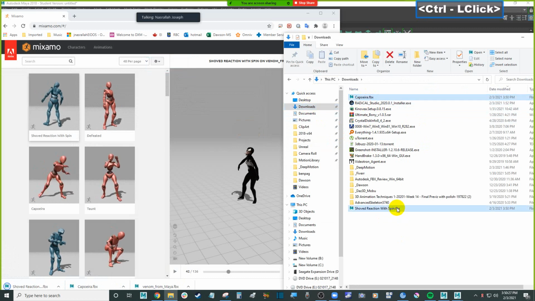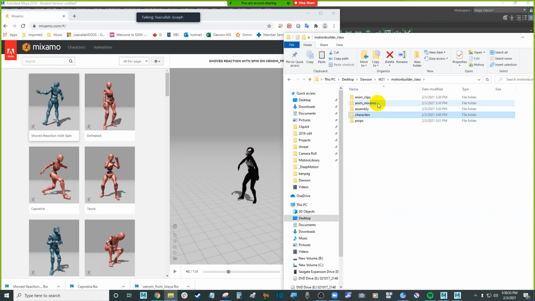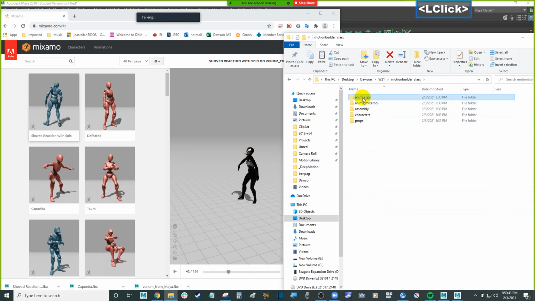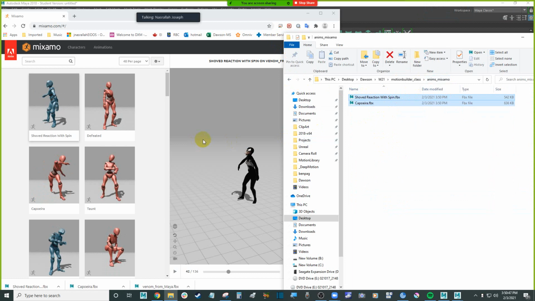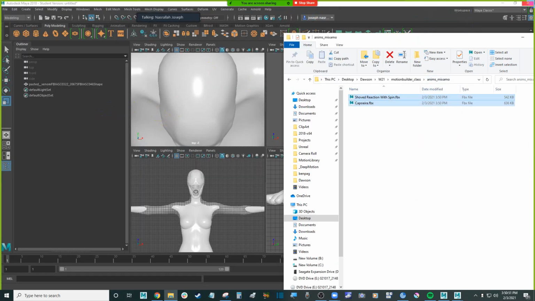These are the 2 mocap animations. And I'm going to put them in anims, just to be more precise. Okay, so I'm going to put it in anims Mixamo. Okay, so now we're ready for Motionbuilder.